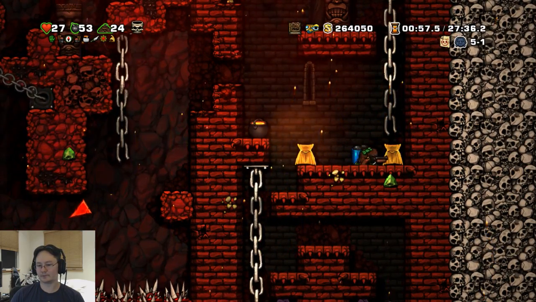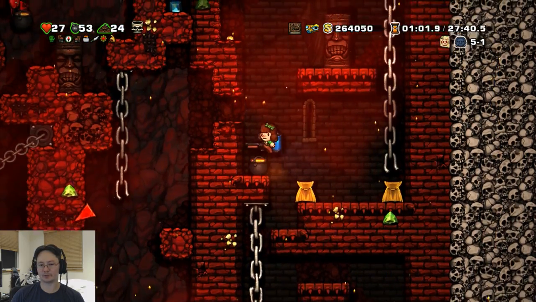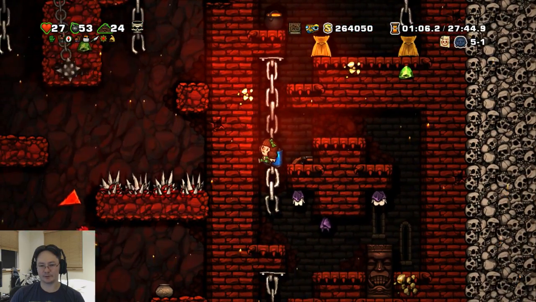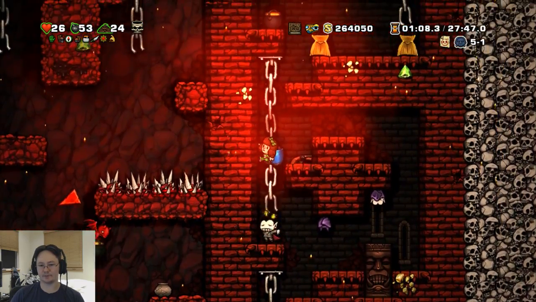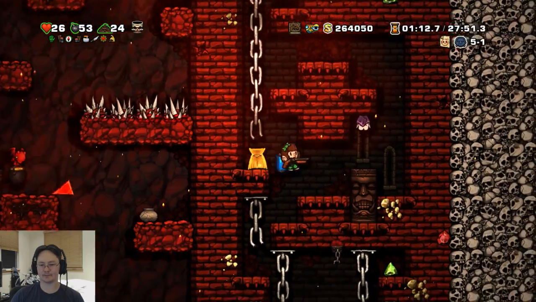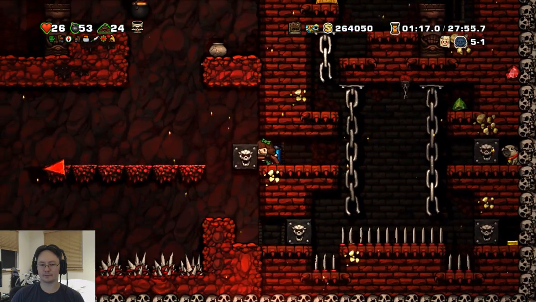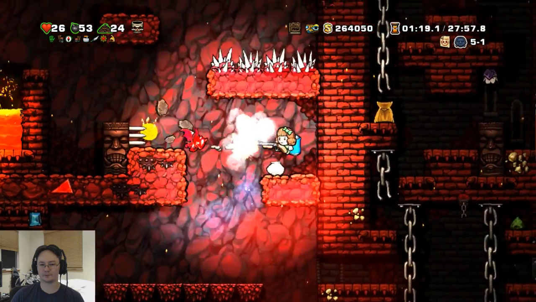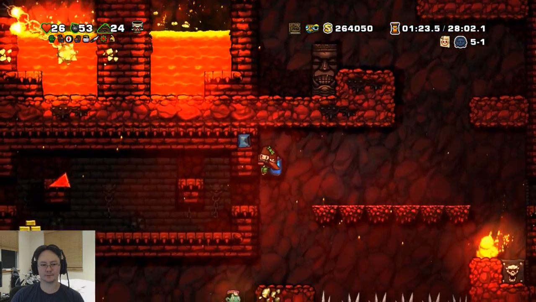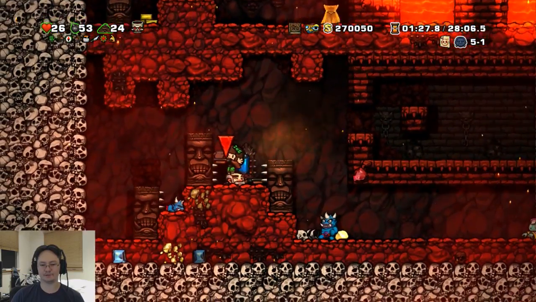Oh no. I always find it scary luring Olmec to the hole by standing on the edge. I guess practice makes perfect. I've got used to doing it over the hundreds of hours of playing this game. Oh, he's already dead. Easy peasy.